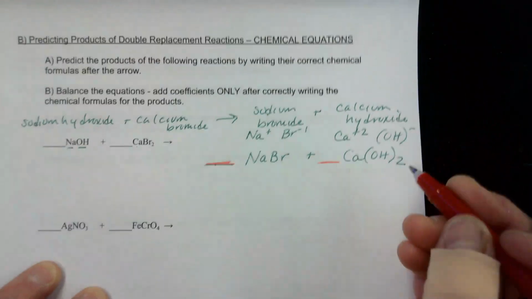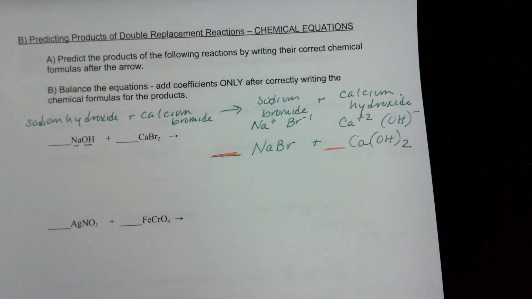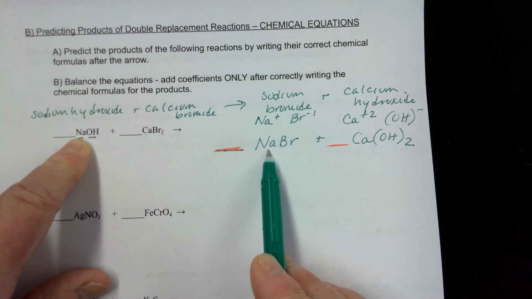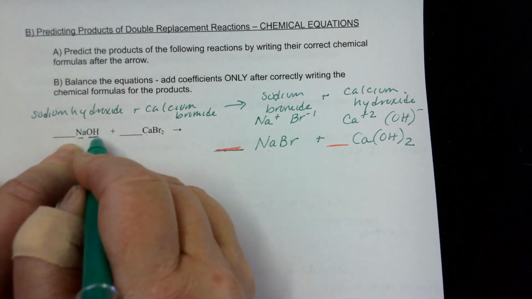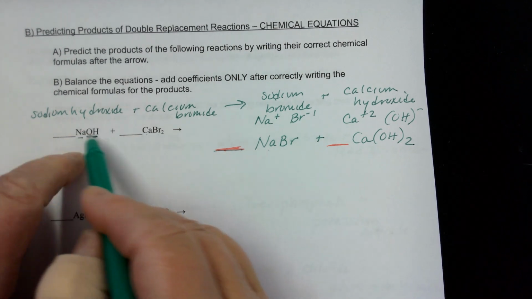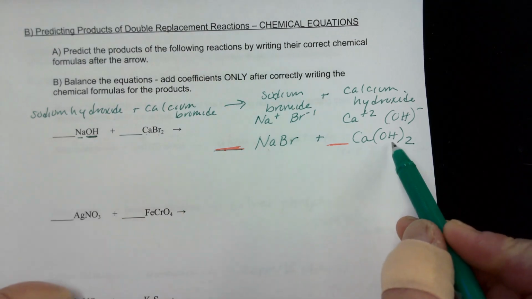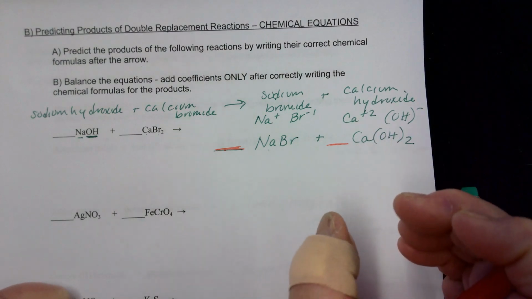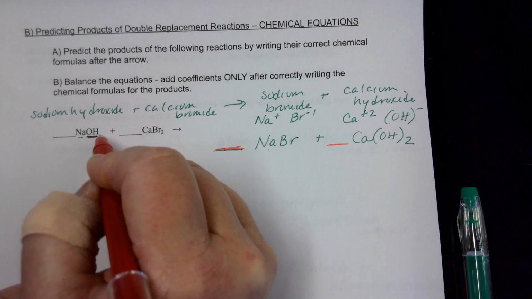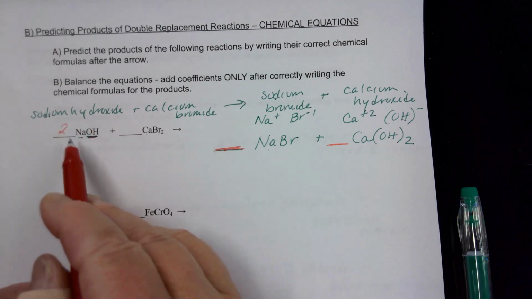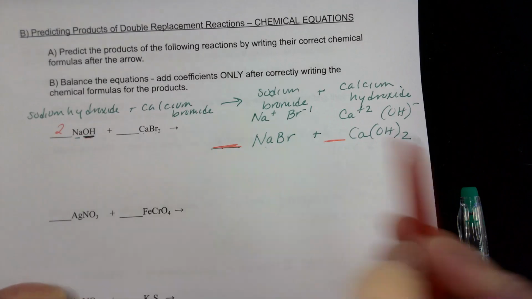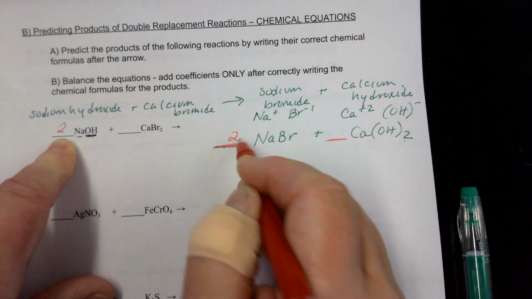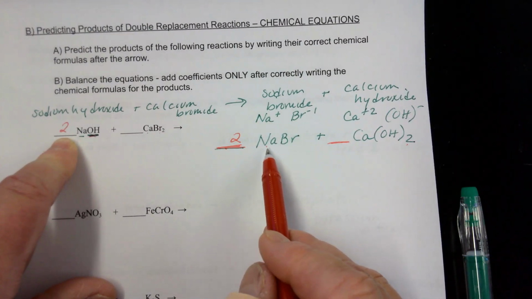So what I now have are our two products, and now we need to go through and balance the equation. Right, so I have one sodium. So that's good. I have one hydroxide, one OH ion, but over here I have two of them. So what I'm going to do, because I have two hydroxides, I'm going to treat that as a group. So I'm going to need two of these, and I can't change the formula because that's already set in stone. So I'm going to have to put a 2 in front of the NaOH to get those two hydroxides to match. Now, of course, we recognize that that disrupted the balance of the sodium, but I can fix that easily by putting a 2 in front of the NaBr.